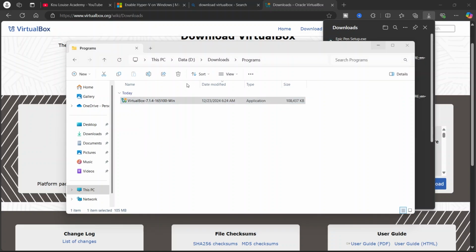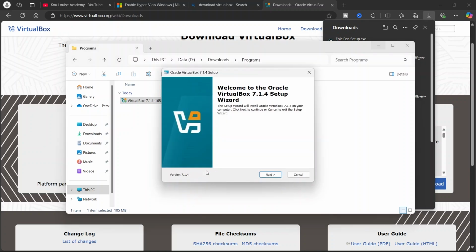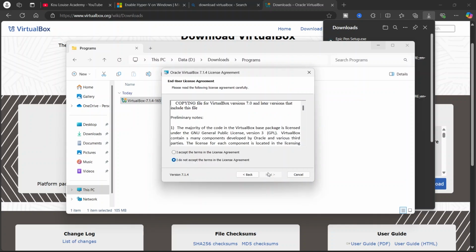So with the User Account Control, I will just click on yes to allow this software to make changes to my computer. Now I'm invited to the welcome wizard. So I will just begin the installation process by clicking on next. So once I click on next, I have the end user license agreement.